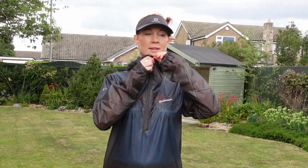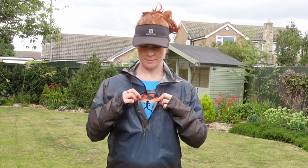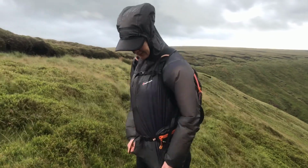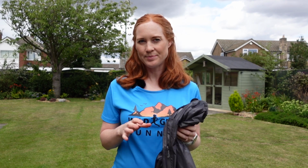So a nice touch for venting here is the popper halfway down the zip, so you can open it for airflow without the lapels flapping around. The upper torso and arms are very roomy on me. Presumably this is part of the men's fit and it meant it flapped around madly in high winds, but as a size 12 woman I wouldn't want to go any smaller with the sizing on this, as this would make the smock much harder to get on and off.